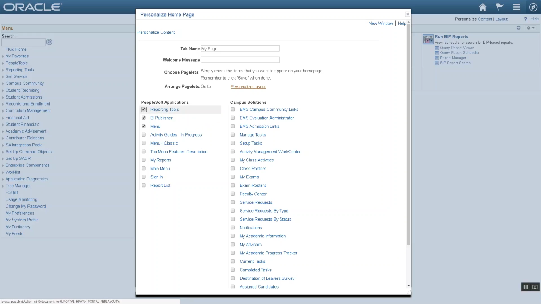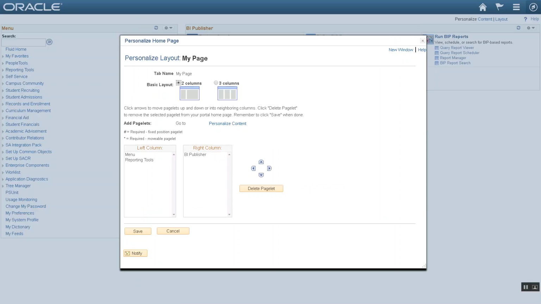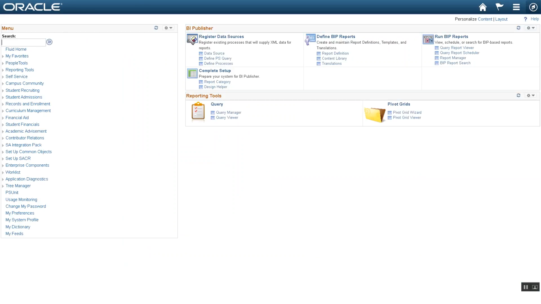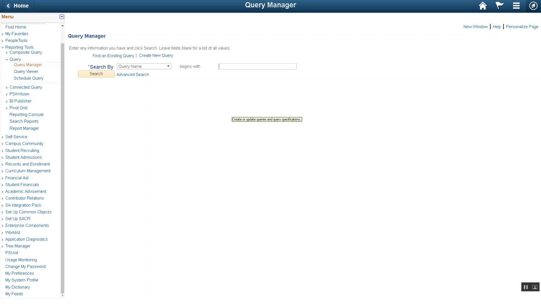And then you can go to Personalized Layout. This is where it's going to allow you to select the positioning from your Classic mode. So when I select Reporting Tools, I'm going to move that over to the right, so it's going to be located underneath my BI Publisher Navigation Collection, and I'm going to click the Save button. In just a moment now, we should see our two new icons that are displayed there. These are the defaults, these little blue sheets that you see behind, and now anytime we click, we're going to be able to see our Query Manager and get to that very quickly. It also opens it up on the main menu for us, so very quick, easy, and to the point.